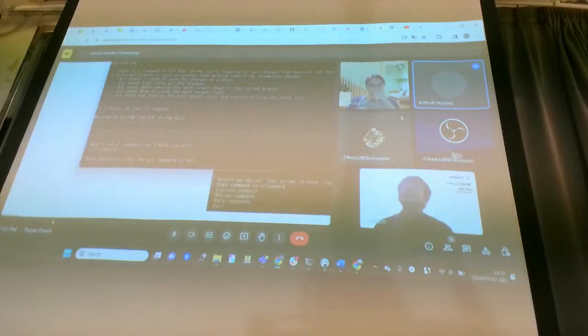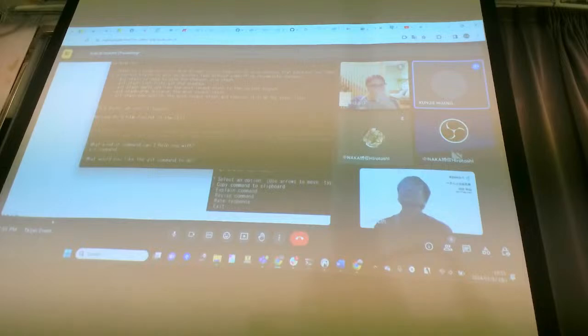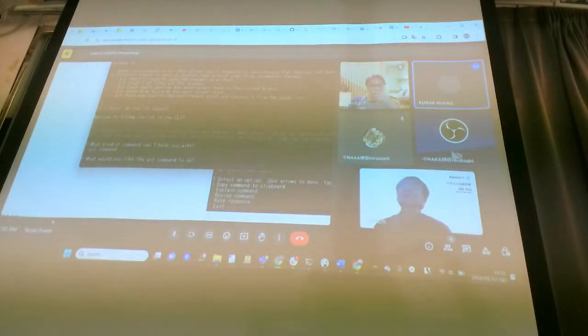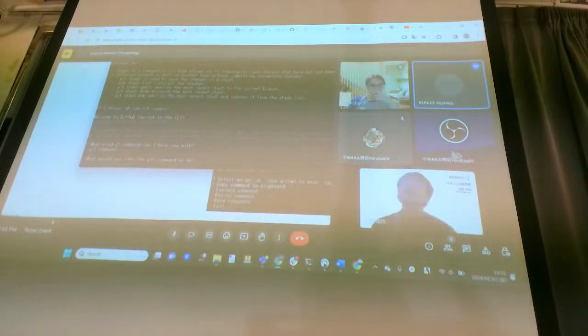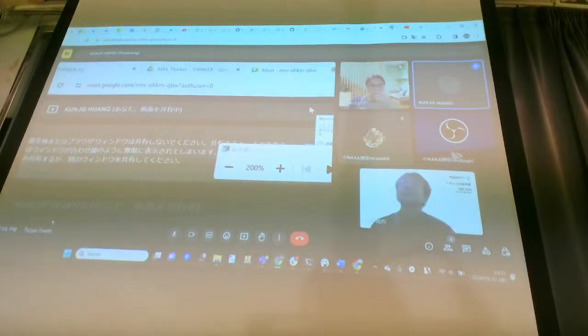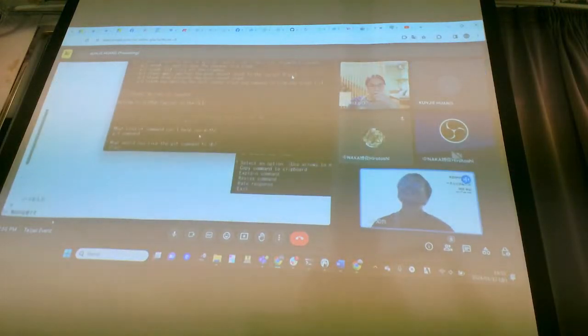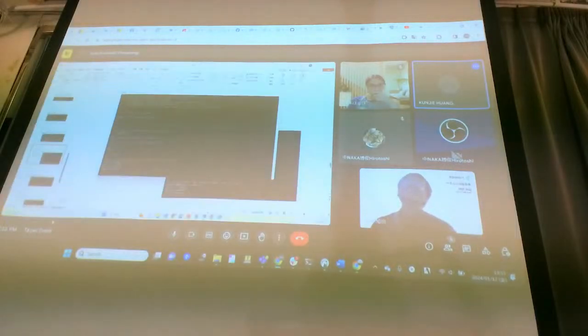So what would you like the Git command to do? Let's try to say something difficult. For example, let's go with stage. I like stage because stage is perfect.